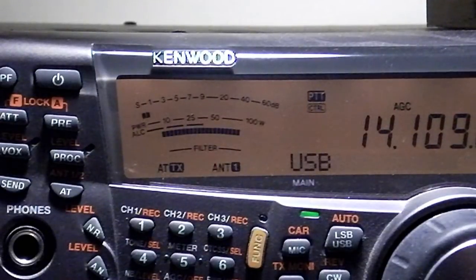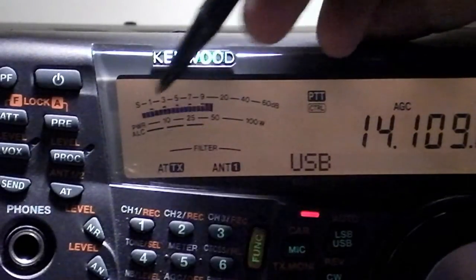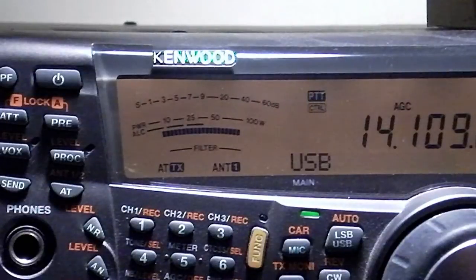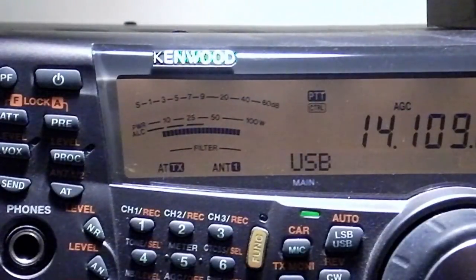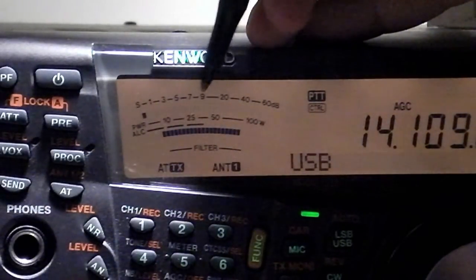You're looking at the Kenwood TS2000 while it's transmitting with a signal link, and you notice this top power level indicator when I'm transmitting, when this is red, is coming up above 25 watts, somewhere between 25 to 50, and I can adjust that with the signal link. If I turn it down, which I'll do now, you notice now that my power level is down here around 10-12 watts. I can turn the signal link transmit level clockwise and then bring it up above 25, somewhere between the 30 to 50 watts when it's actually transmitting. So now you see that it's going to bounce somewhere in this range.